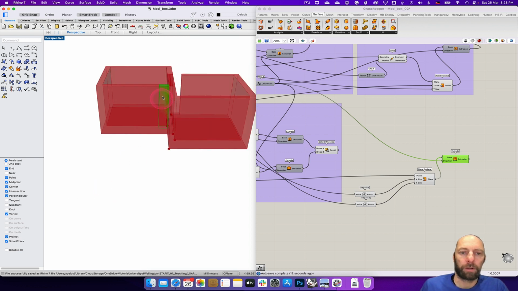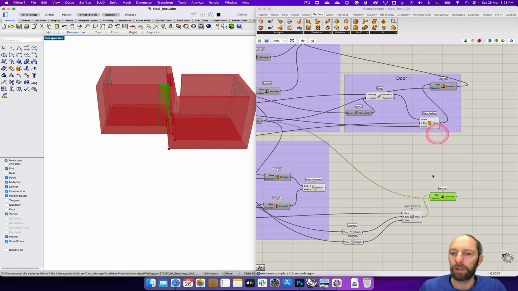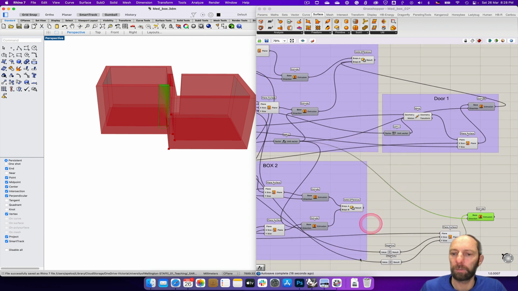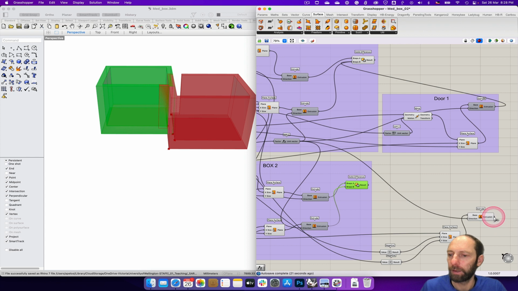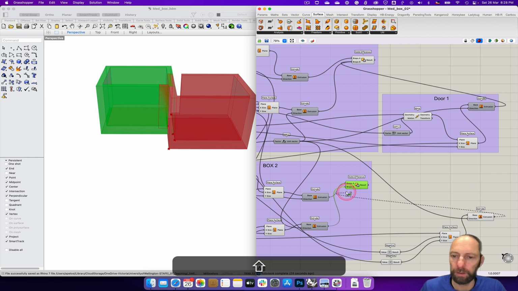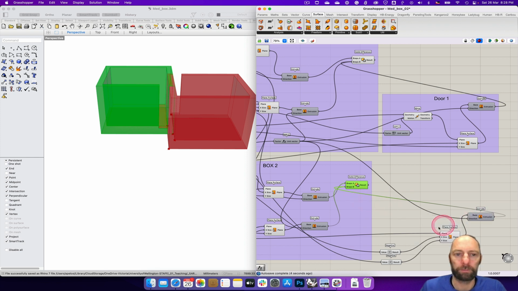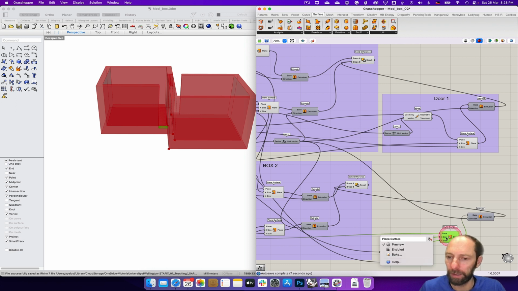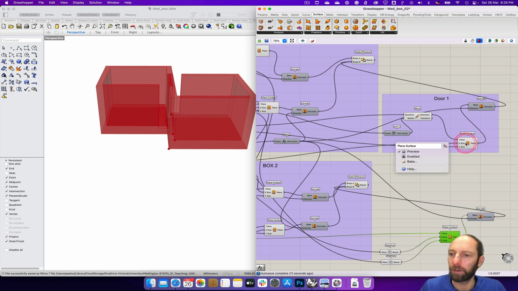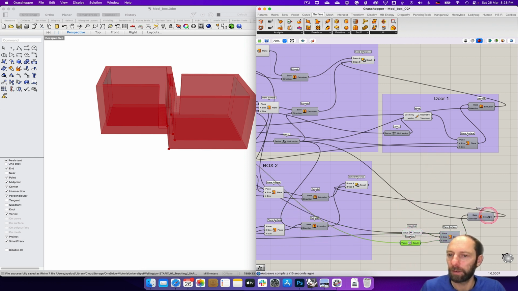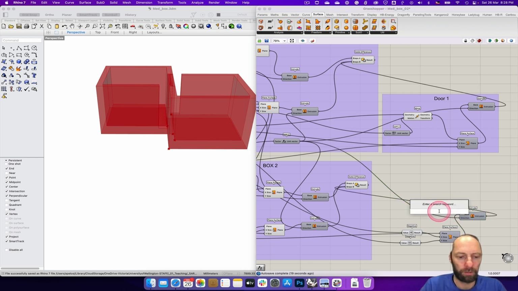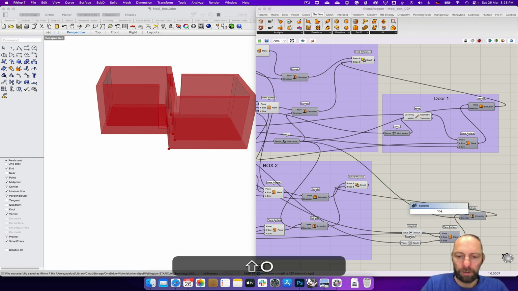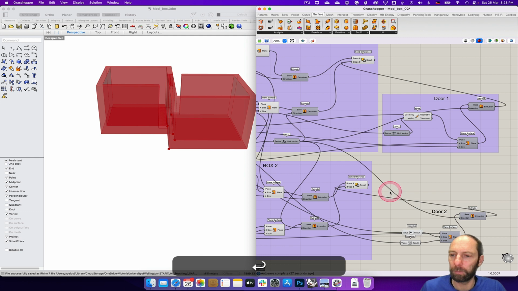So now we need to subtract that as well, and if we remember from last time, we just added it to this one, so we can take that out, hold down shift and add it to the B, and then we just need to turn the preview off on that. We can also turn the preview off on the plane as well, because we don't really need that. We can do the same here, and then let's bring those two negative values up and create a new label, door 2, and then we can group that.